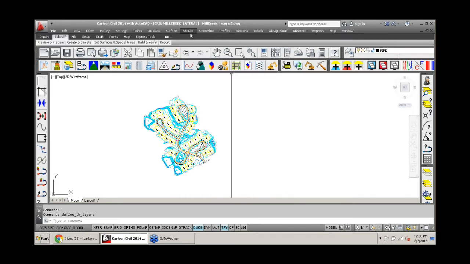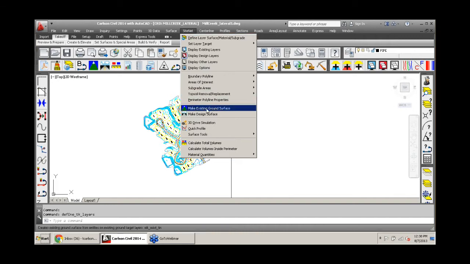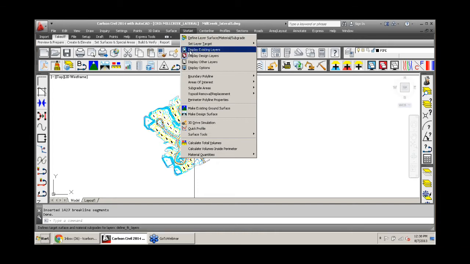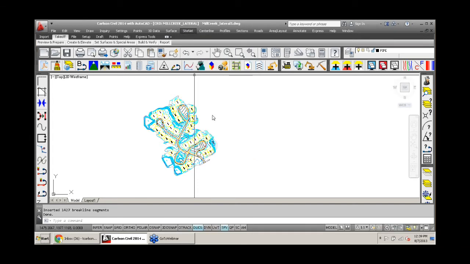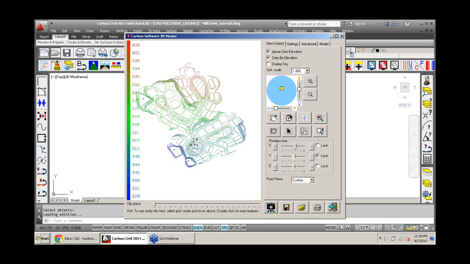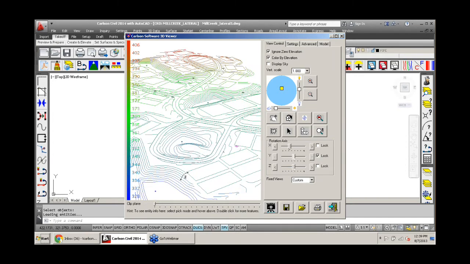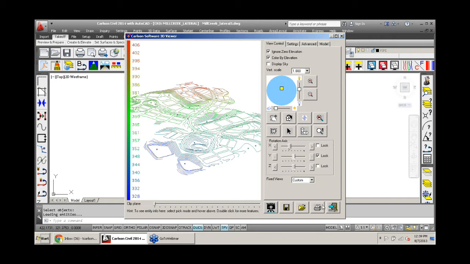To do that under SiteNet, I just say make existing ground surface and make design surface. It's just looking at those layers. For the design here, it's looking at the 3D aspects of these contours and building pads, and it's going to create a 3D model for this.